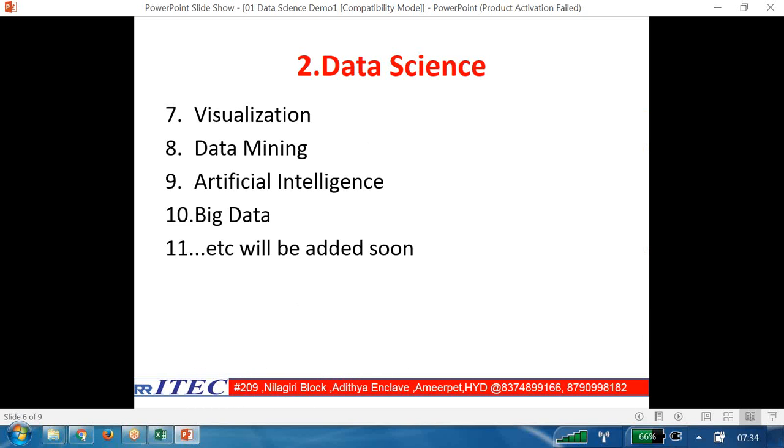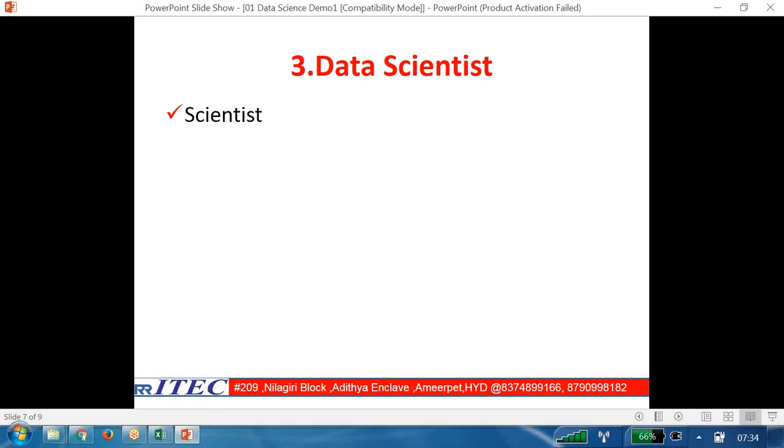Now who exactly is a data scientist? Is a scientist? Yes, what exactly is a scientist doing? Someone who finds new discoveries. You purchased a laptop or a mobile, something you discovered, that is called a scientist.